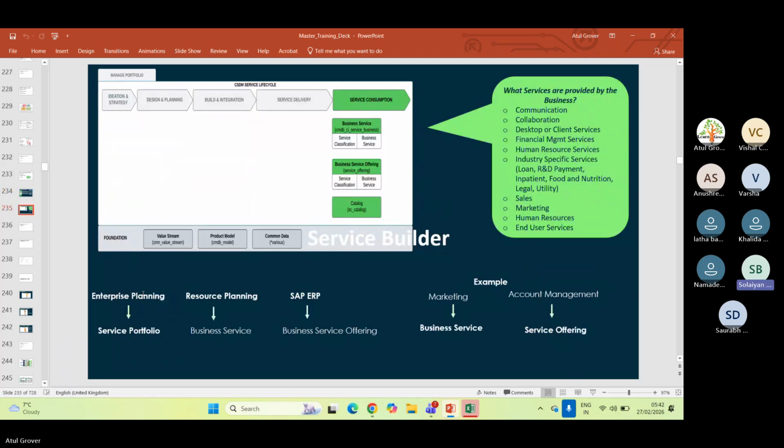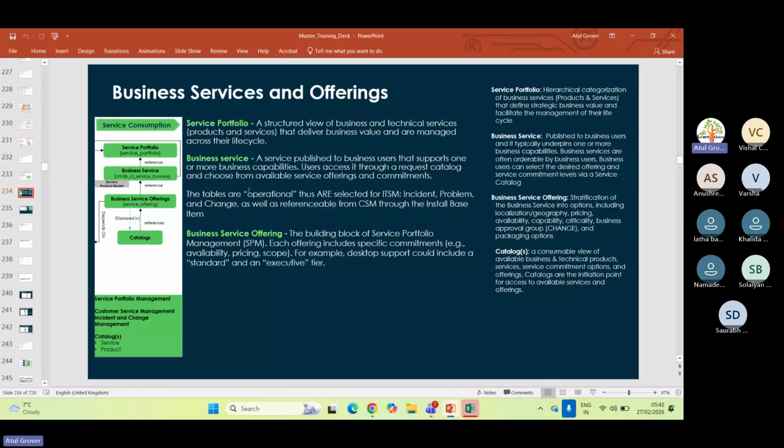Enterprise planning is my portfolio. Under that, resource planning is my business service. Under that, SAP ERP is my business service offering. It is very simple, because if you see the definition, that's what I'm saying from day one.